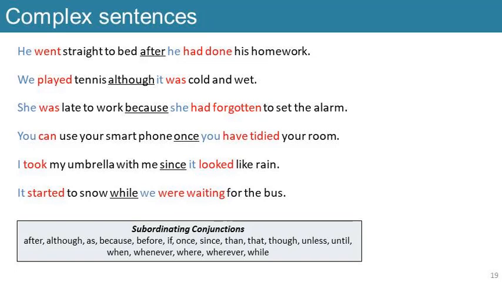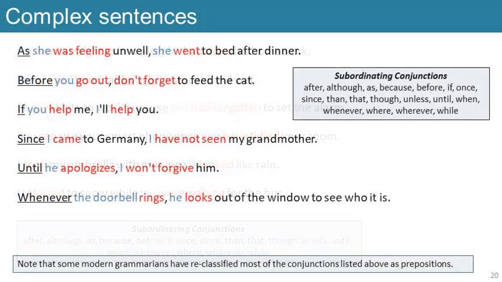In this first set of examples, the main or independent clause comes first. And in the second set of examples, the main clause follows the subordinate clause. The clause which comes first is the primary topic or focus of the sentence. There is more on topic focus in the third lesson in this series on syntax.